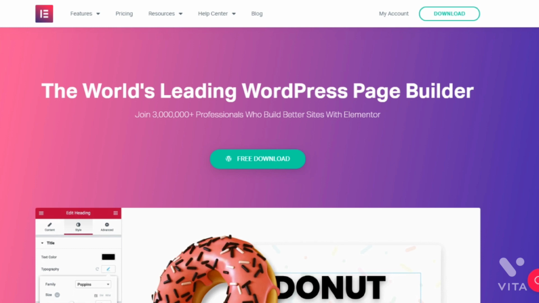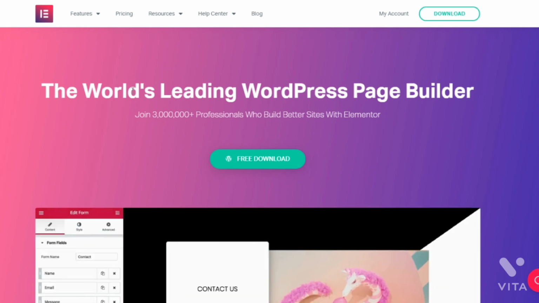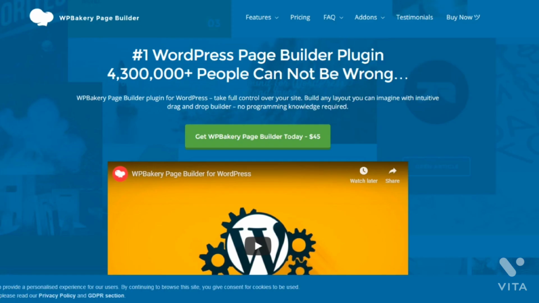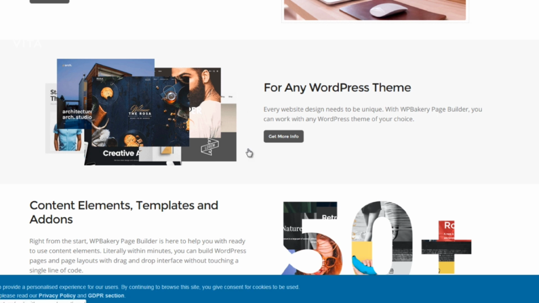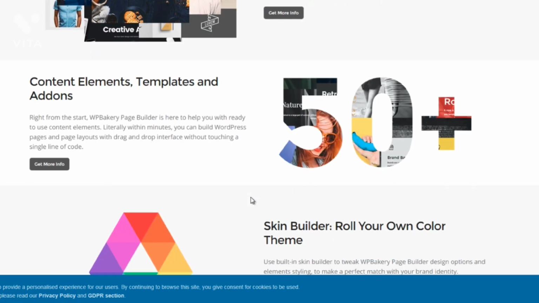Okay, so let me talk about the differences before we actually install Elementor as a plugin. So if we go up at the top here, we've got WP Bakery Page Builder. And as you can see, between the three of these, there are millions of people that use these three editors. So it really comes down to which one do you like the best and which one fits your business the best or your website. So as you can see, this one costs $45. And if you scroll down, you can get an idea of what it looks like. Now, we've used WP Bakery before, and it's really decent.